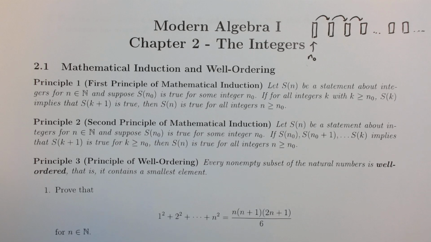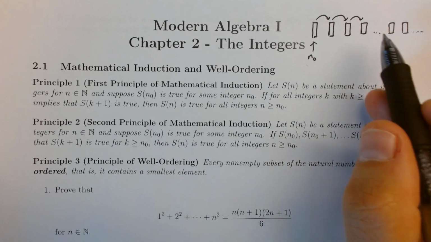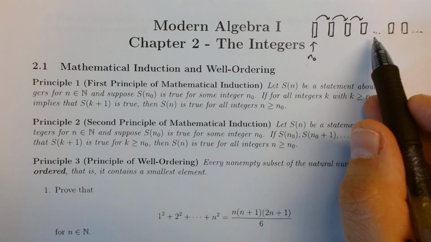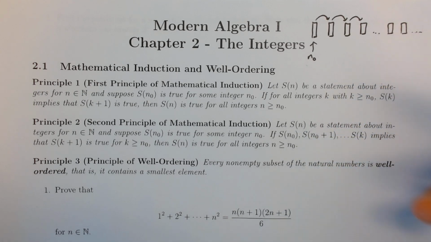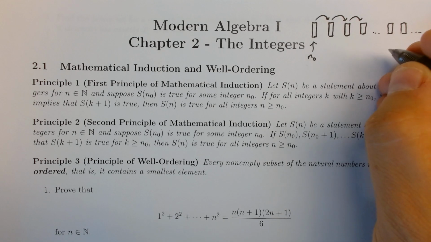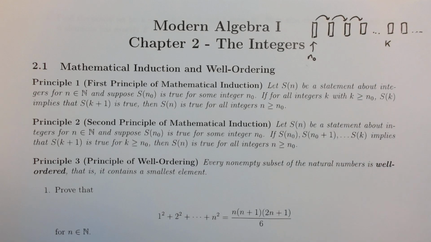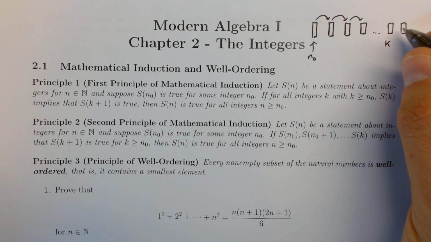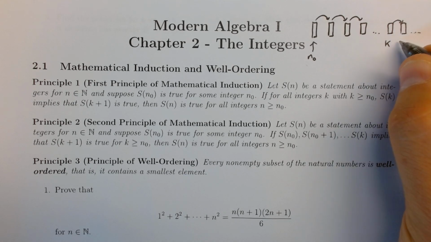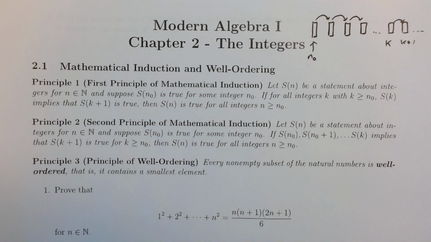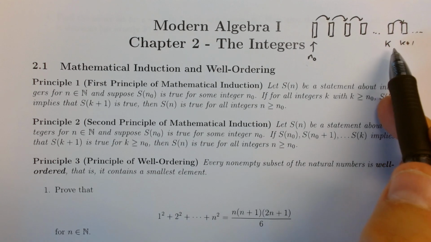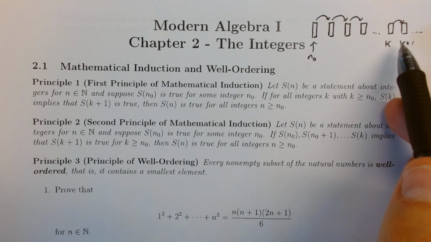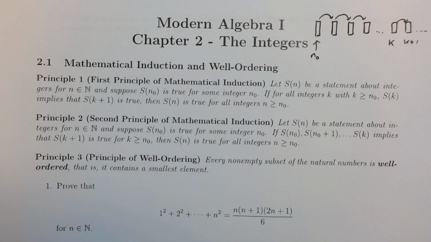But we need to be sure. You can kind of think of this, that every domino will knock over the one in front of it. So, for example, if you had a bunch of dominoes, but maybe two of them were too far apart, and when it knocked over, it didn't knock over the next one. So you need to be sure that for any domino, say the k domino, if it gets knocked over, it knocks over the one in front of it, the k plus 1. So as long as we're sure that this is true for any k, then we know that they'll all eventually get knocked over.